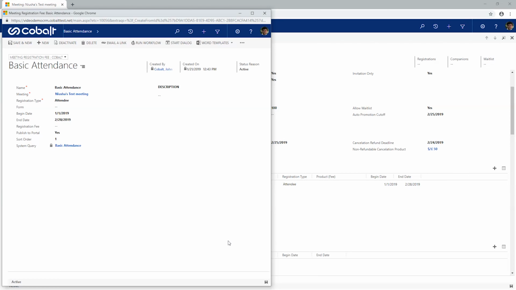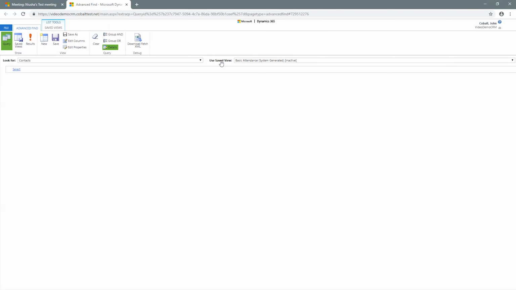If this fee is open to all contacts, then you can skip the query steps, since by default the query is open to all. If you wish to limit this fee to certain contacts through a query, then under More Commands, click View Query. Here, you can configure the criteria that limits who is eligible to register for this meeting under this registration fee. Note that if you allow group registration, the criteria of the person registering will be honored for all attendees he or she adds, even if those contacts may not necessarily meet the same criteria. This is something to consider when setting up your fees and meeting records.